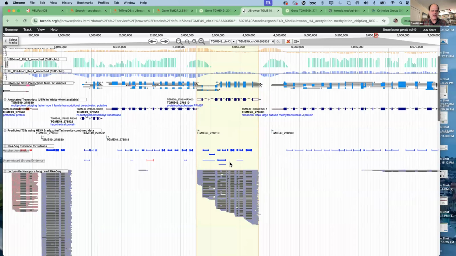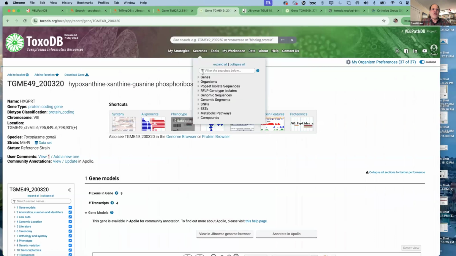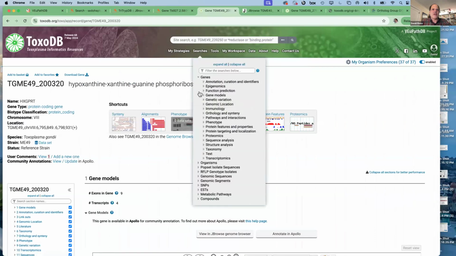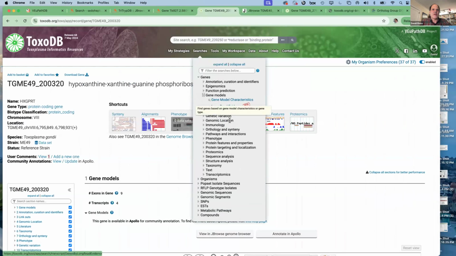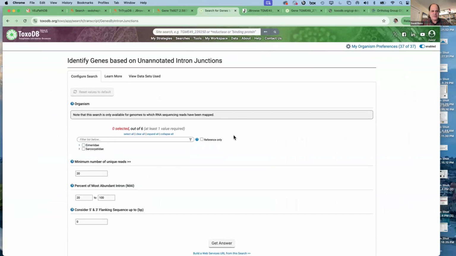And the last thing I'll mention about this is that if you care about another species, Cryptococcus, for example, or Aedes, or Giardia, you can run a query on any of our databases to search genes, search gene models for unannotated intron junctions of high confidence.